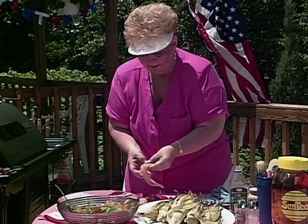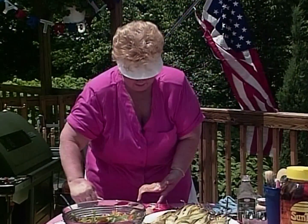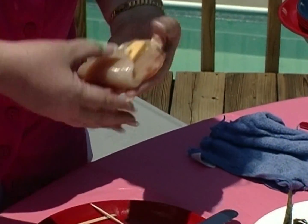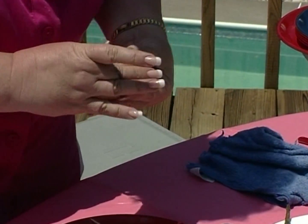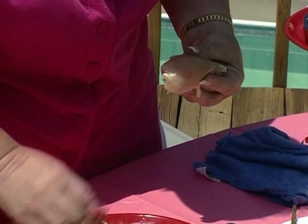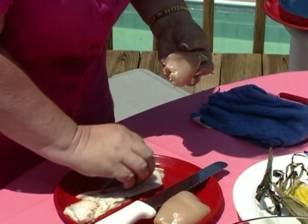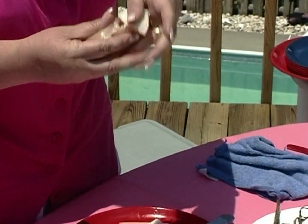You take a chicken breast that has been boned, skinned, and you take a piece of cheese. The hard part's going to be getting the cheese off this dish because it started to melt. Here we go. You lay your piece of cheese. This is American cheese. Now I fold the end in, and then you roll it into a bundle, kind of like that. Okay? Just kind of like that. Tuck it in. Okay? Now you're going to take about a piece and a half of bacon. Make sure I get the right piece here. And I use the half piece first because you can kind of set one end in with that.